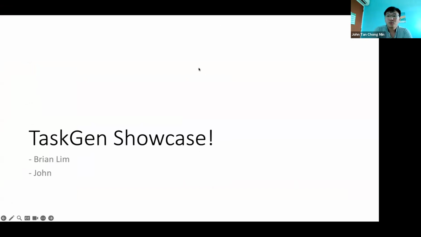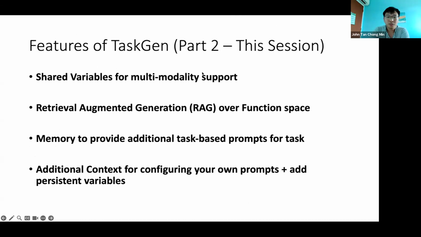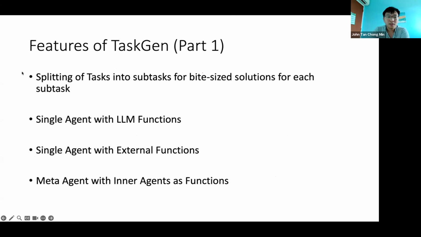Okay, so now we have gone through quite a technical demo of TaskGen's capabilities. Of course, you can see the live demo is not perfect yet. We are still improving on it. But in most cases, the idea of matching from the user task to the functions is a very, very core idea of TaskGen. So part 1 was a few weeks ago. The main things that we covered were how to split your task into subtasks. I think this is a main part of problem solving, how to split your task into subtasks.